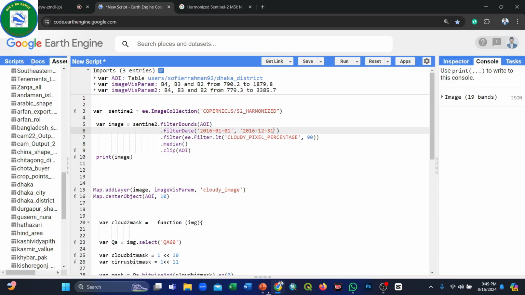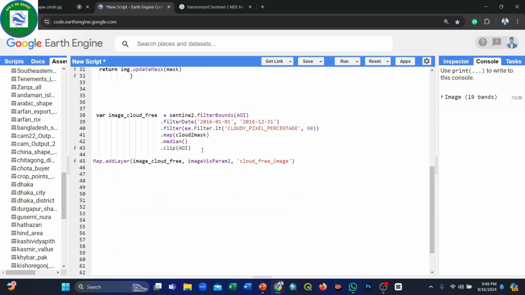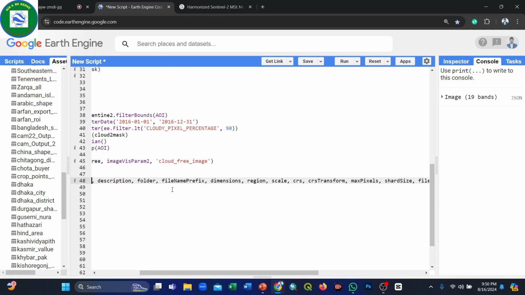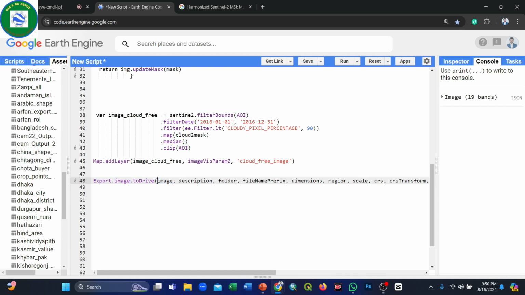Now if you want to export these images, just use the export function, Export.image.toDrive. Apply these things all. Image to Drive, D is capital, and all of the arguments step by step we put here. Suppose our image is our final filter, this image is image cloud free.